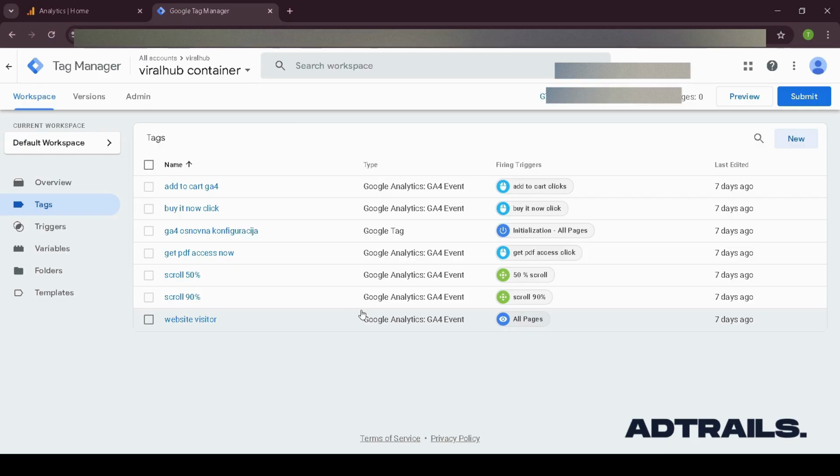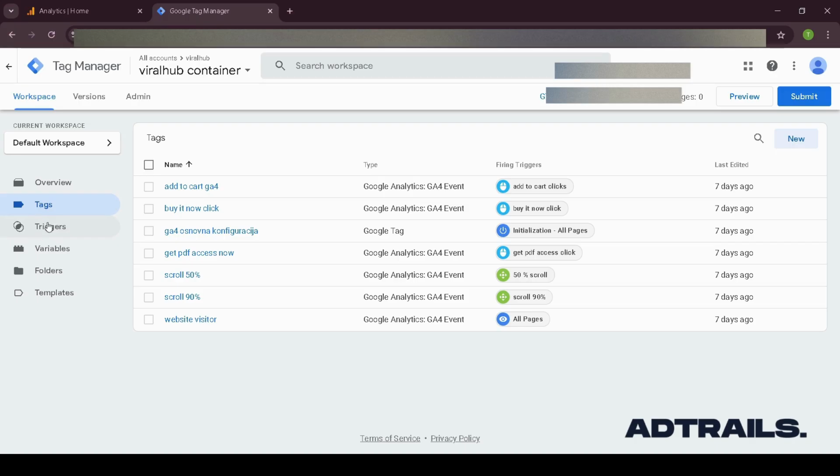Alright, so tags are snippets of code or tracking pixels that are used to collect data or integrate with other tools like Google Analytics or Google Ads or Facebook Pixel, etc. So tags can track things like page views, or whatever you are optimizing your campaigns for, like form submissions, clicks, or even more advanced events. You can basically choose whatever you need and whatever you consider a good match for your business. Essentially, they send data to various platforms to measure user behavior, which is very important.